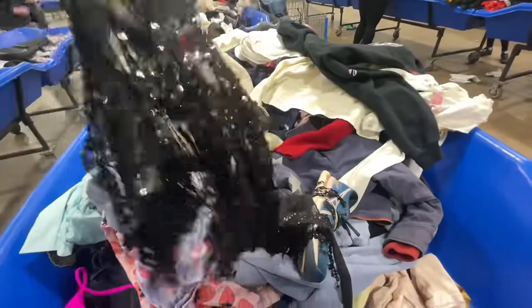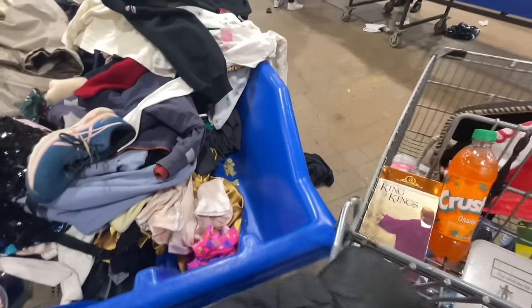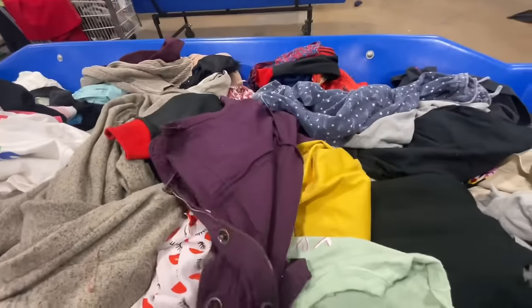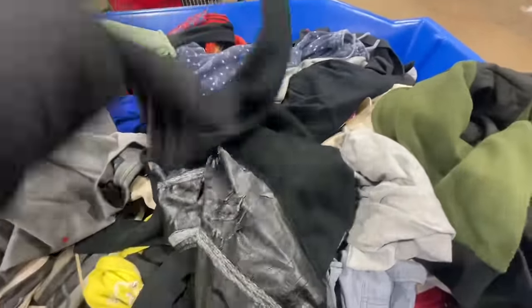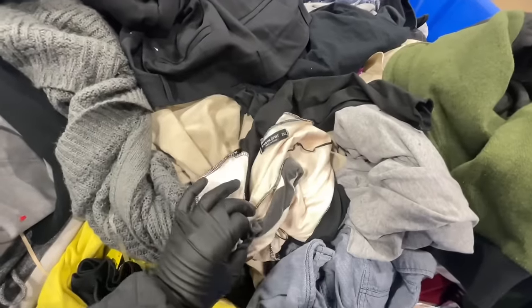I do always have a lot of luck selling shirts or dresses that are sequined. This looks like it's just a little thing that goes around your waist, so we're not getting that. I don't even know where to go. We're gonna try over here. Boy, that's in rough shape. Let's see, 3XL sheen.